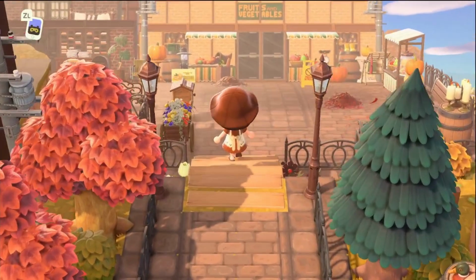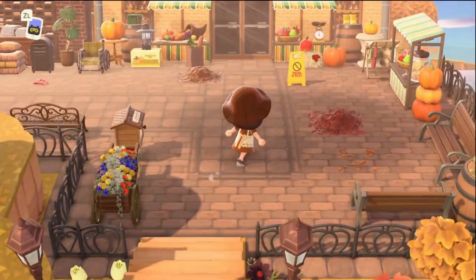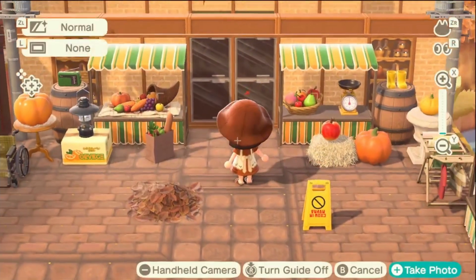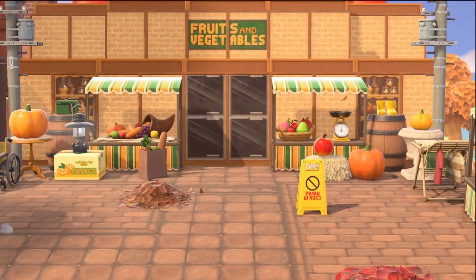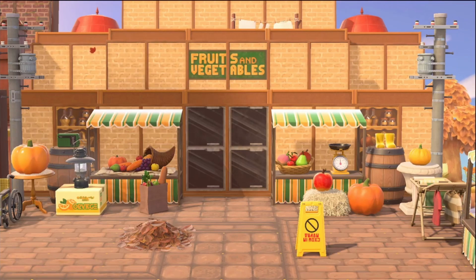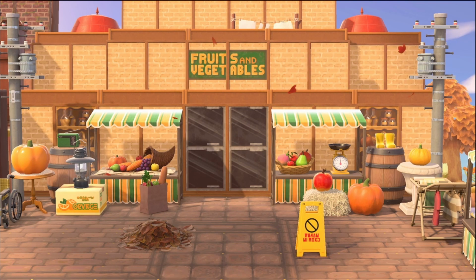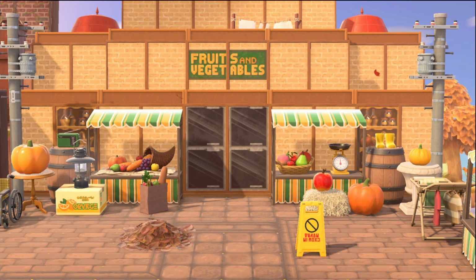And then the last section of the town, we have a little grocery store here. I did incorporate just one item from the update, this little grocery store bag that happened to show up in my Nook's Cranny, so I just threw it in. But these codes are by tropicitch.acnh. She does an amazing job with these sort of building codes. It's just absolutely amazing. I had lots of fun making this.